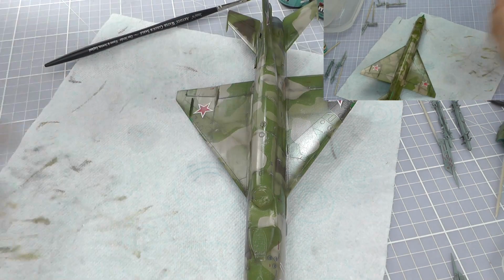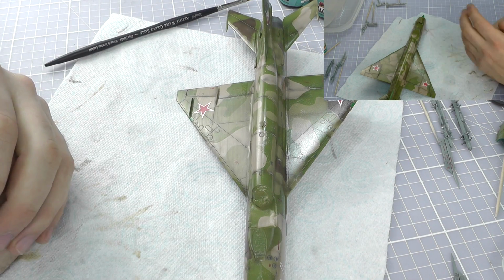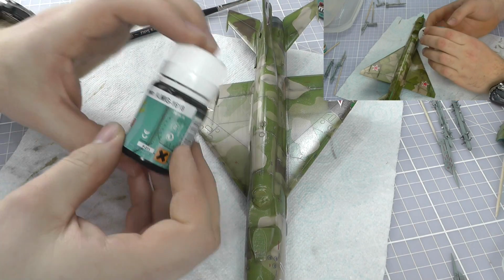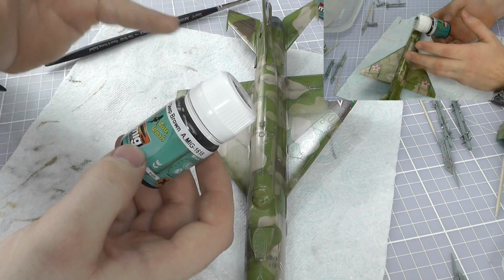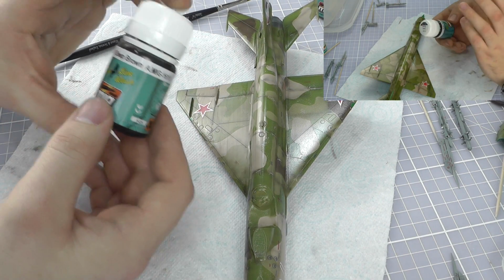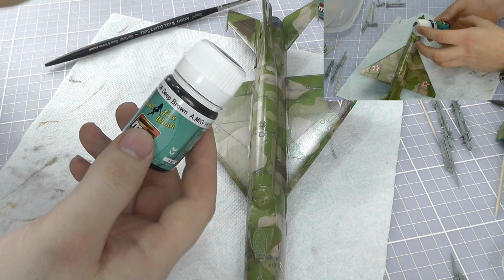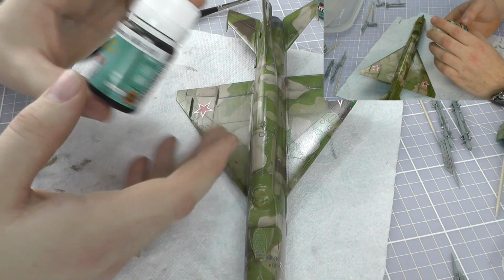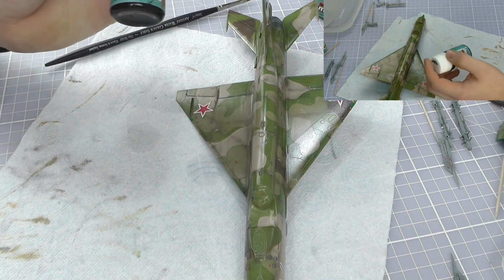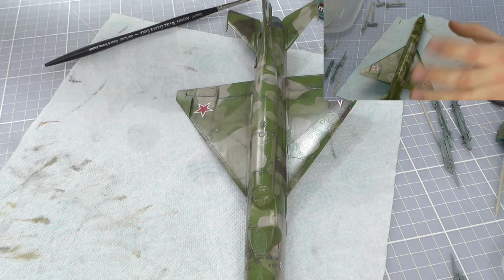I hope you've enjoyed it, hope you've learned something, and hopefully you potentially wanted to go out and buy one or two. I would recommend the deep brown colour. If you just want to try it out once, at least go for the deep brown, because that is basically the dark dirt version. It's a really nice dark brown blacky sort of colour. So it's really good if you just try that one out. You don't have to get all 20 of them, but that would be a good colour to start with.